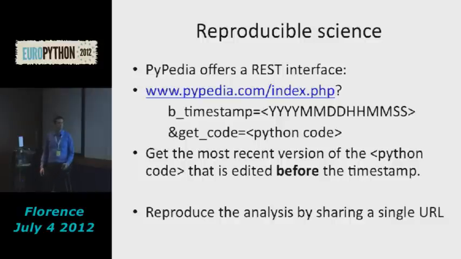Yes. The way it works right now, if you're using the web interface, is a limitation of the Ajax calls. It depends on how much data an Ajax call can transfer to Google App Engine. But as I said before, I wouldn't recommend people use it that way. The nicest thing to do is either use the local library, so you can say from Pypedia import this very complicated function that uses gigabytes of data, and then use the code on your local computer or your local cluster. Or use the execute on remote computer option. So it's not limited by any web technology, only by what Python can handle. Actually, yes, that was my question.